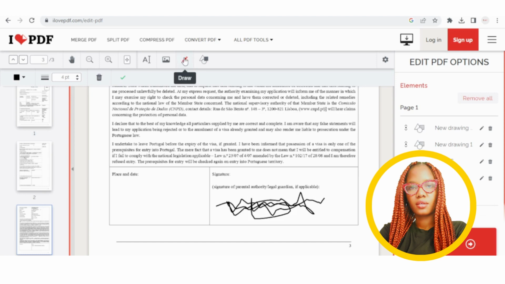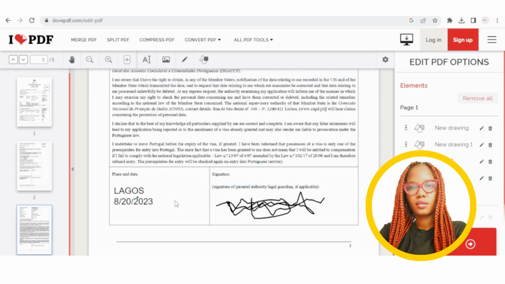So having taught you the draw tool, I've taught you add text, place and dates. I'm just going to put Lagos again to make sure you guys understand. Today is 8, that's August. Today is August 20th, 2023. Do you see how easy this is? And you can do this on your mobile phone or your laptop.